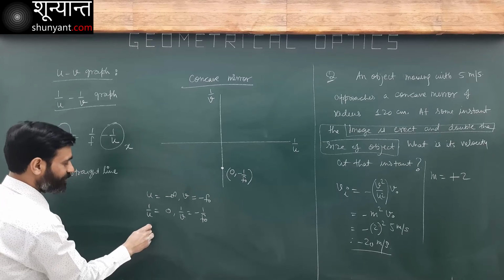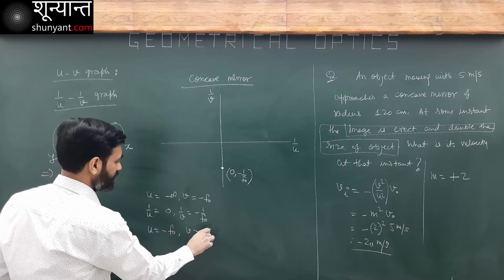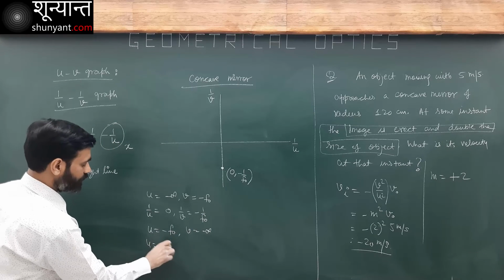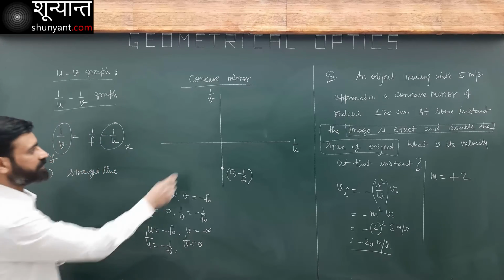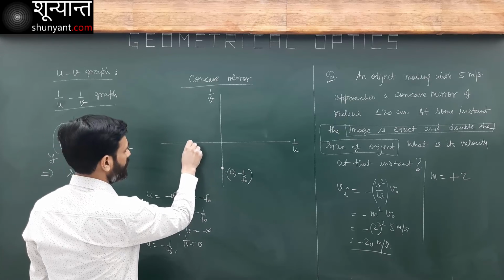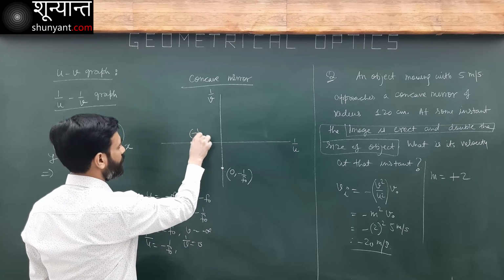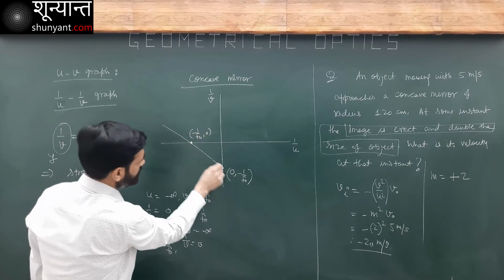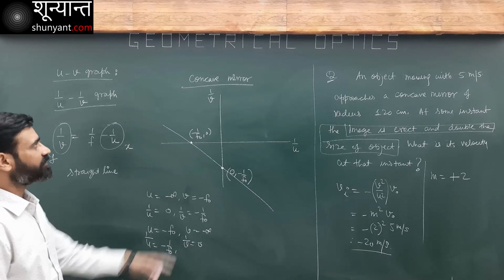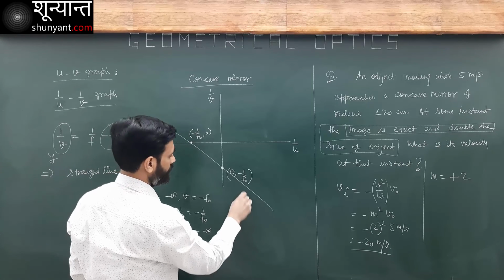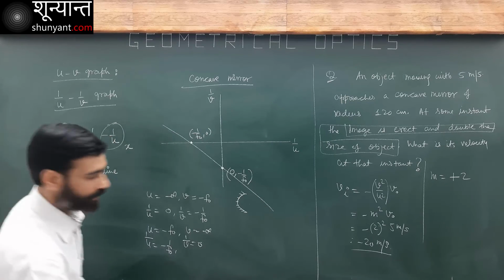That's how beautifully we do it. u is minus f naught and v is minus infinity. That means 1 over v is going to be 0, and 1 over u is minus 1 over f naught here. This is the second point, and that's all I need: minus 1 over f naught and 0. Join these 2 points, you get the answer. This is for a concave mirror. We can do the same thing for a convex mirror.